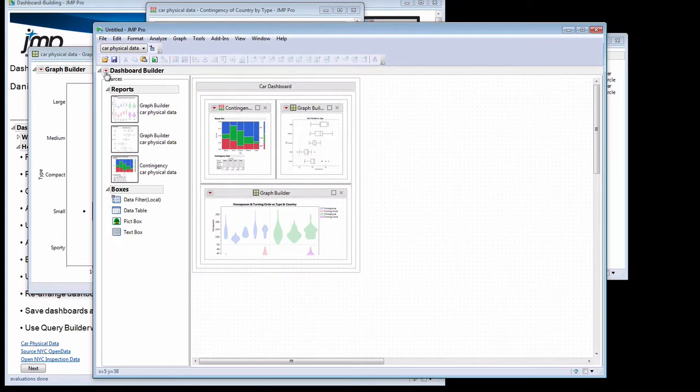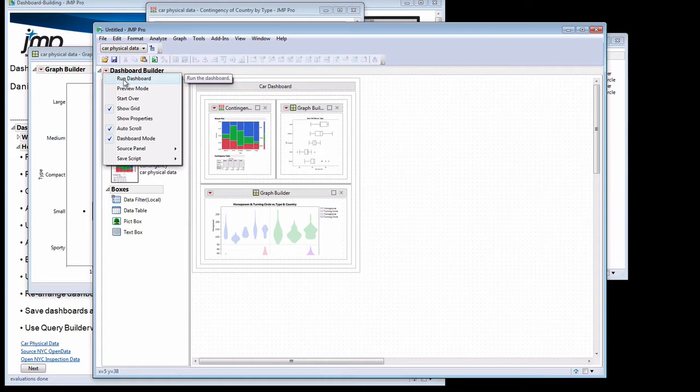And then in the red triangle menu, where you'll find all of the options in JMP, we have the option to either run this dashboard, which will execute the code required to generate that. In the past, this was kind of the only way to generate a dashboard, and what you would get is the builder that's in the screen as well as the run dashboard. And then if you wanted to edit it, you would edit it and create a new builder, and then you would generate a number of different windows.